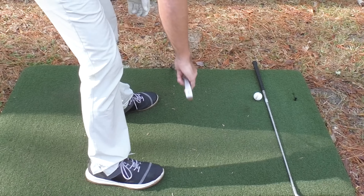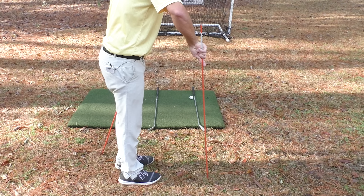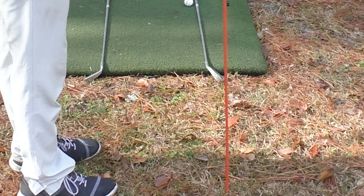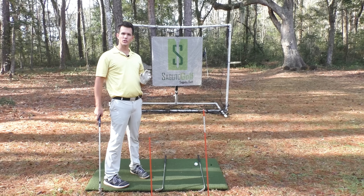I've got four sticks with me. This is going to be the path of the club, and this one's going to be the path of my hands. Now I've got two alignment sticks — these are going to force me to swing straight back. Place one on the ground in line with the path of the club and one in line with the path of the hands. For me to literally swing the club straight back, the club head needs to travel on this line and touch this stick, and my hands need to trace the same line into infinity.